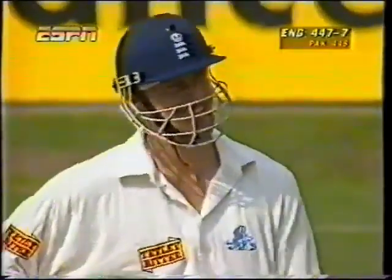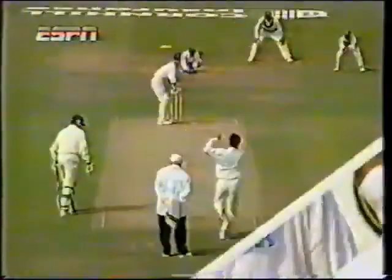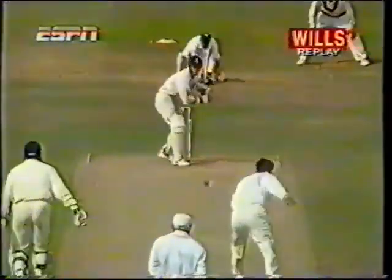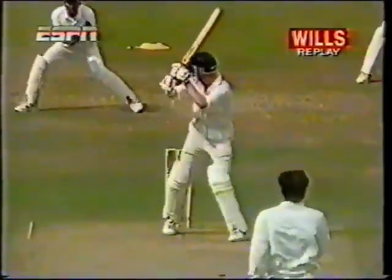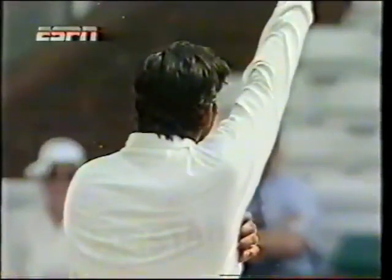Nothing more than, well, hope and almost jest. It's off the thigh pad. If it's hit anything, it's certainly not hit the bat or the gloves.